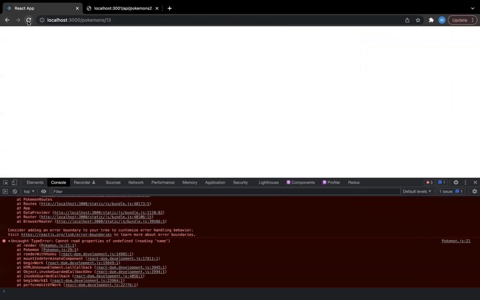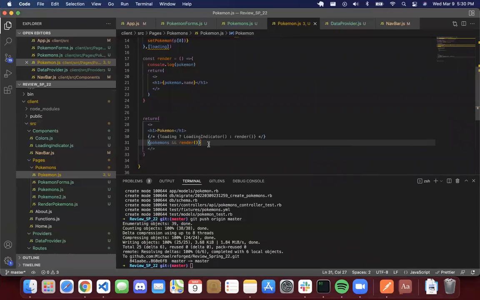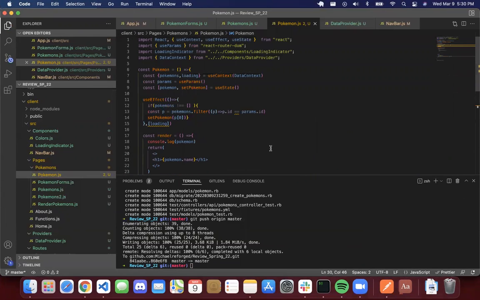But now if I refresh, it doesn't work. Okay. This is the loading issue that I thought the loading would have fixed.